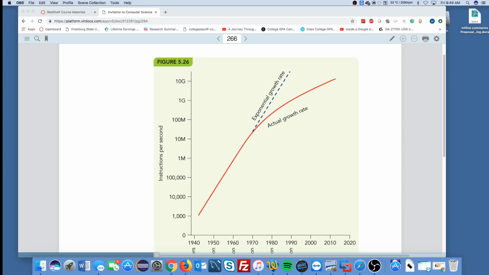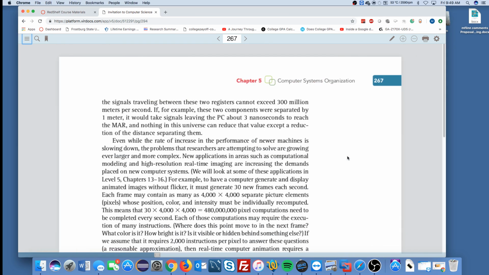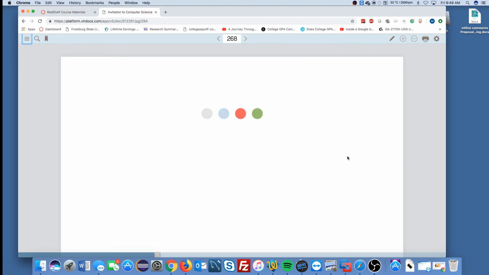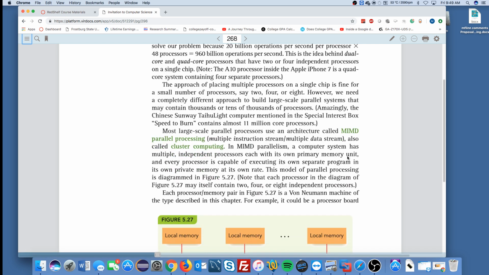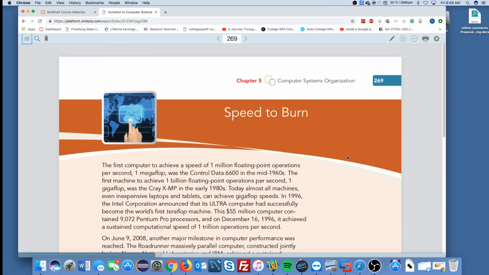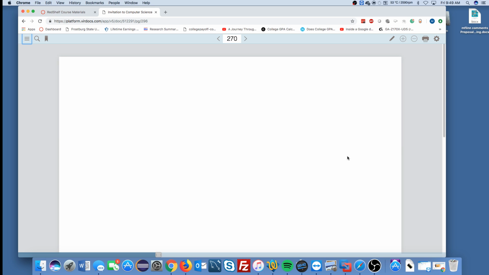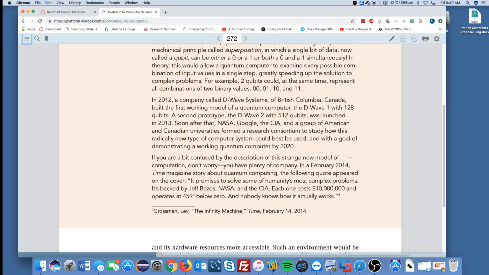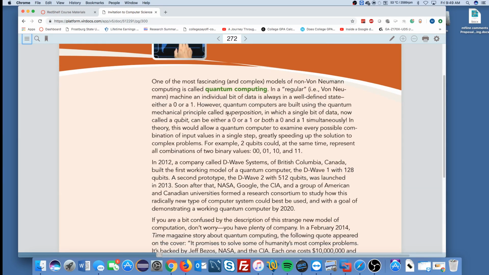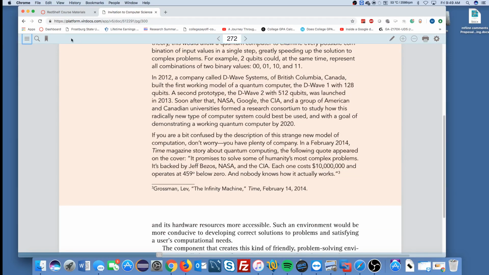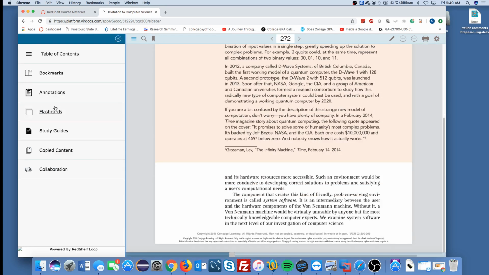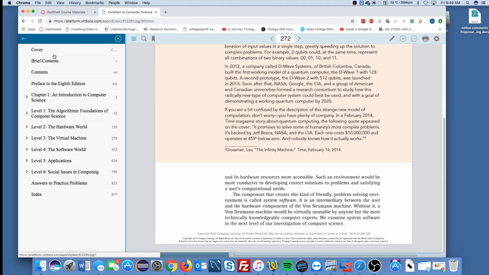All right, so we'll keep on moving here. It talks about signaling. If you haven't read this, by the way, you should probably read it because there will be things on there that I'm not covering currently. All right, so that pretty much rounds it out. You might want to read this thing about quantum computing. I did talk about that a little bit, and it's just kind of neat to see.